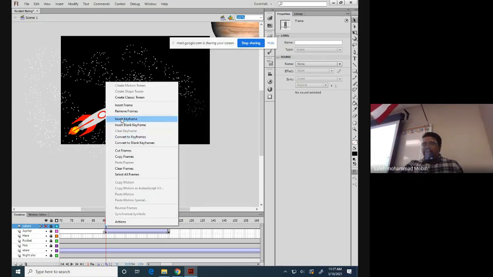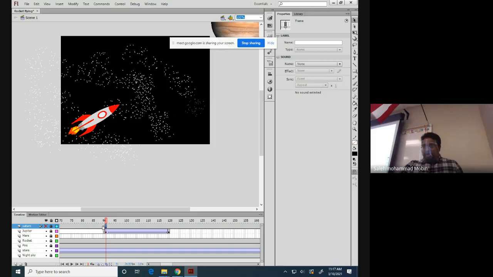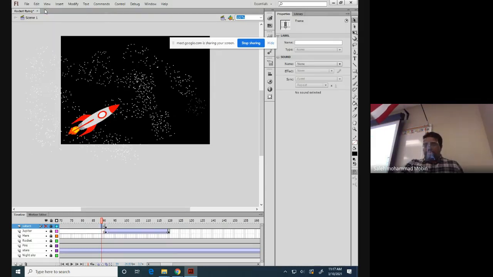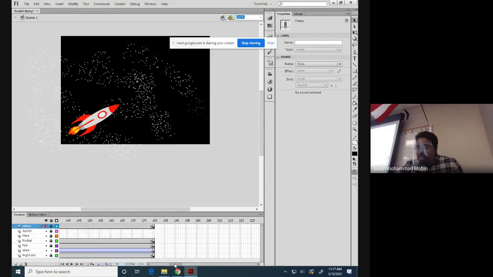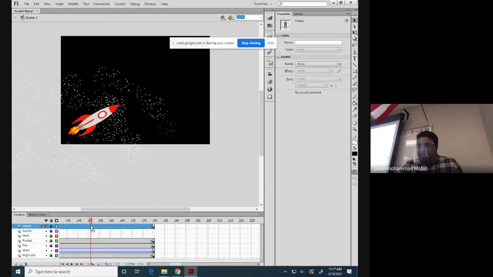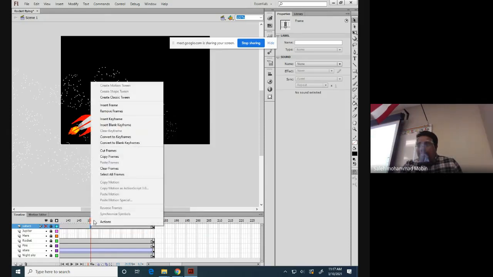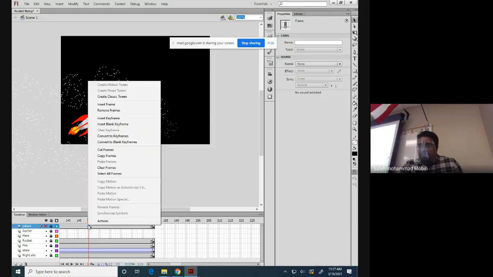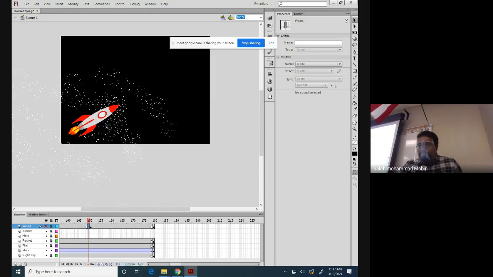See? Insert keyframe. And then I'm going to add a blank keyframe here. No, Saturn go to 150. I make mistakes. Undo select, right? Okay. I can fix it. So it's 150, right? Yeah. So 151, I'm going to insert a keyframe. At 150, I'm going to insert a blank frame. Everything from 150 to 1.